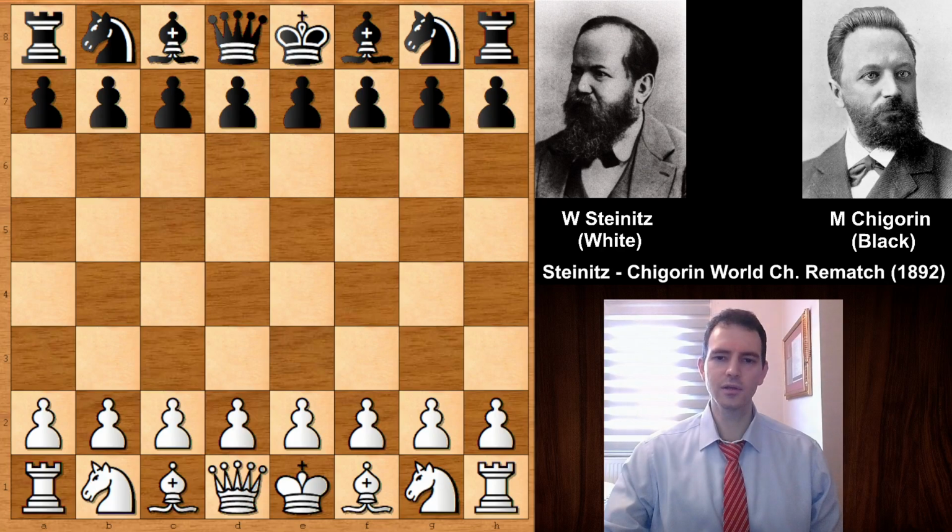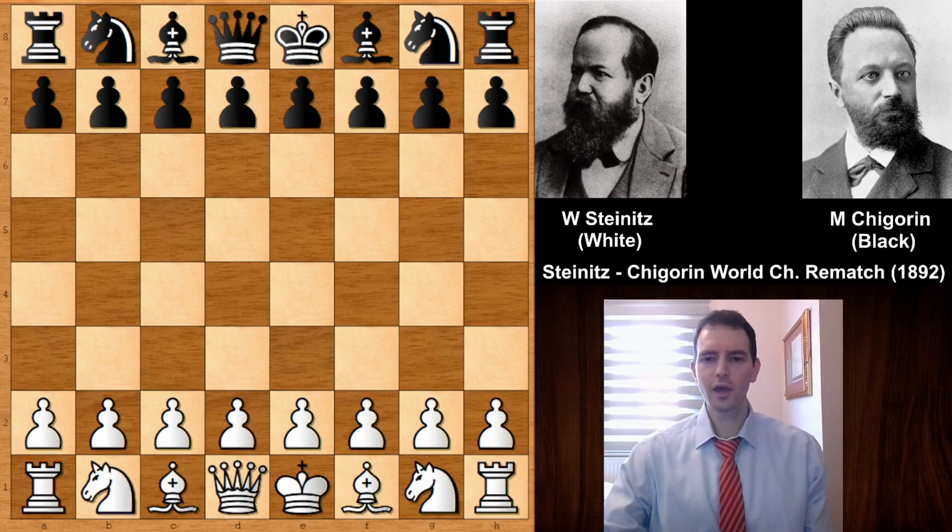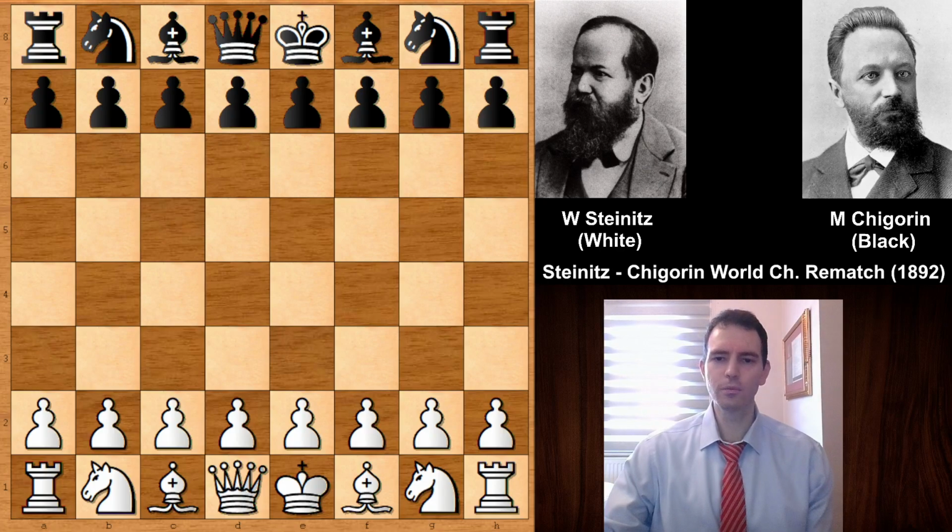In the first match, Steinitz was victorious and he defended his title as the first official World Chess Champion. And in the second match, he did the same against Mikhail Chigorin in 1892, and he defended his title and defeated his opponent. So Steinitz, as we all know, was the first officially recognized World Chess Champion, and Chigorin was the 2 times World Chess Championship candidate, challenger for the title, and maybe the first ever great chess player from Russia, and he is also known as the last great romantic of chess.